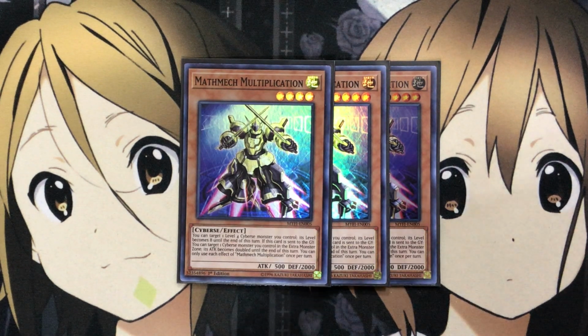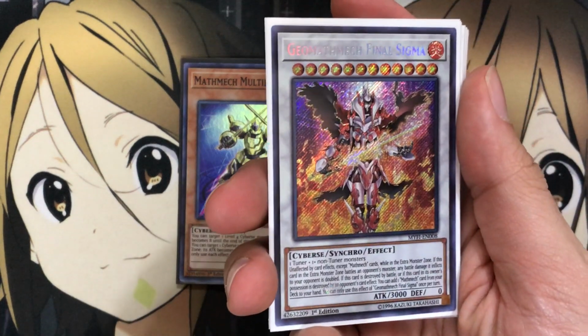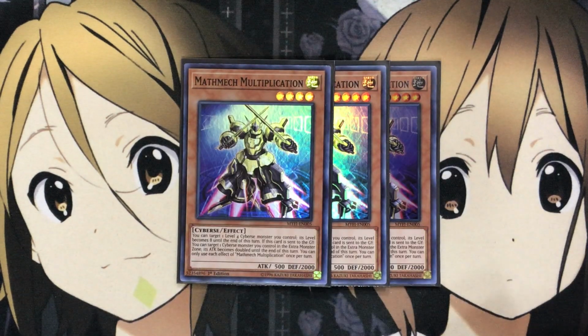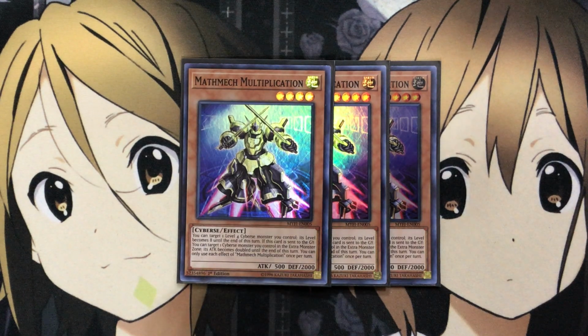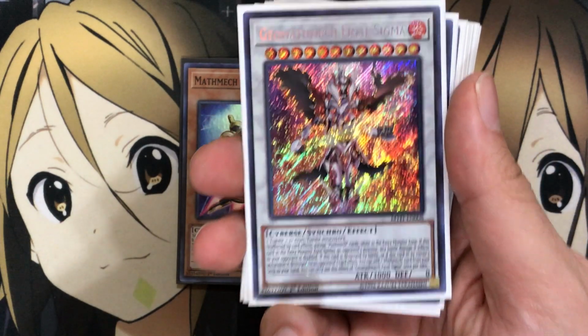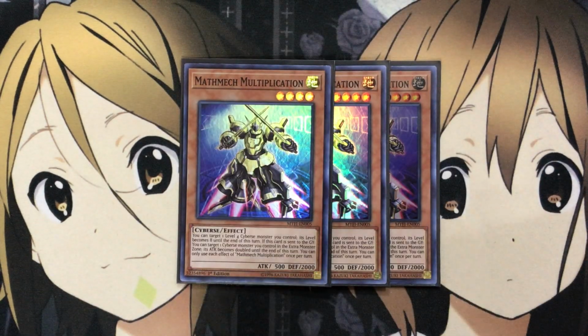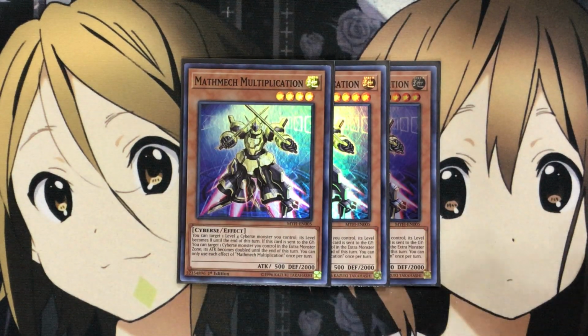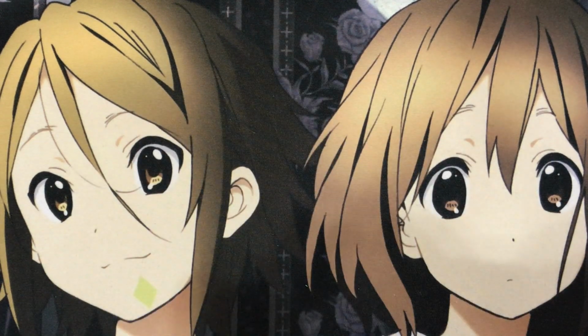So the fact it makes it a level 8 really does help to go for our boss monster, which is Mathmech Final Sigma, being a level 12 Synchro monster. Giving us a level 8 option means we have just 2 monsters needed to make the Synchro, since Final Sigma just needs 1 tuner and 1 non-tuner monster. So very useful with that level 8 play. And also doubling the attack just gives us more and more damage we can do with our monster, since it's already at 3,000 attack, which we'll get to more when we go over the extra deck. But Multiplication definitely does help for that setup, so definitely want to run 3 of that.